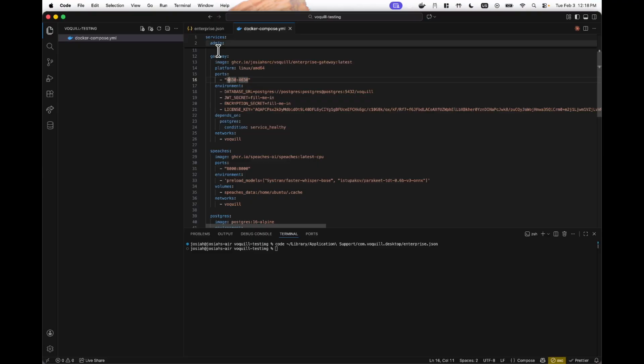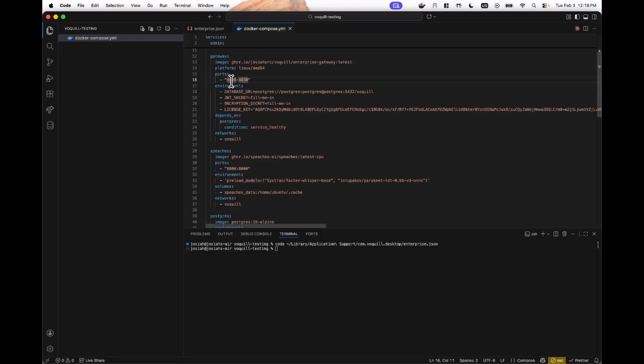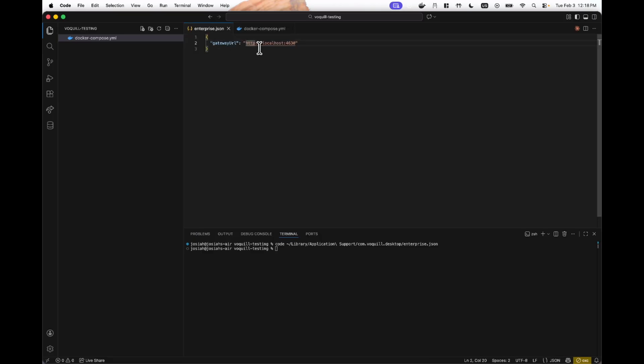And so when we configure this enterprise JSON, we need to point it at that server. Okay. So I'm going to create this enterprise JSON file at this location, and I'm going to paste in a gateway URL pointed to localhost 4630. That's the same port that we're using here and the same host that the server is hosted on.